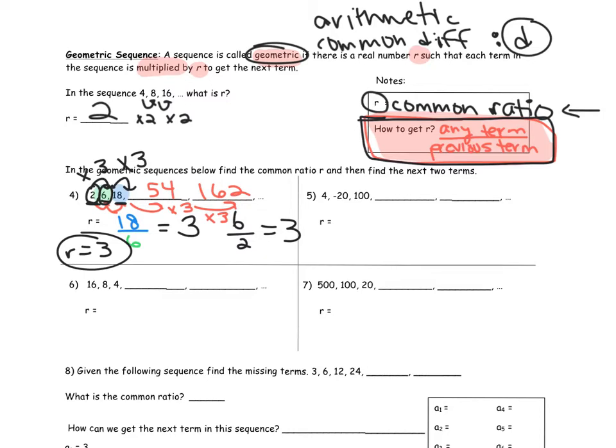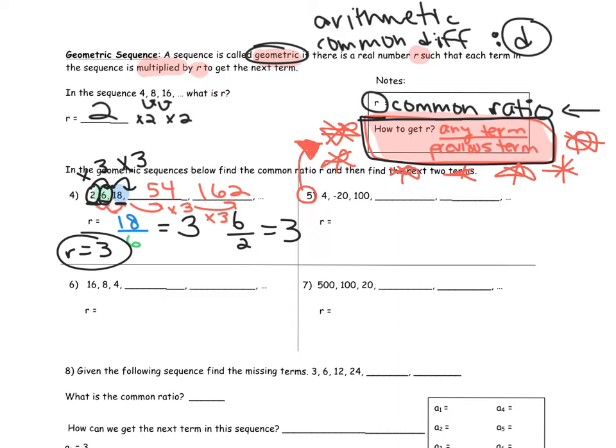All right, so very quickly, I want to take a look at question number 5, and I actually want to see if you can start this on your own. Remembering this formula right here. To get that r value, that common ratio, we take any term and divide it by the previous term. So why don't you give question 5 a try using this information. I would pause the video here and give this question a try now on your own.